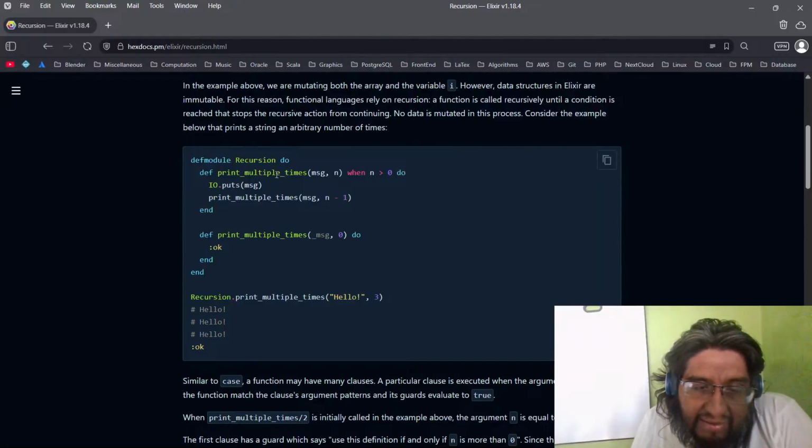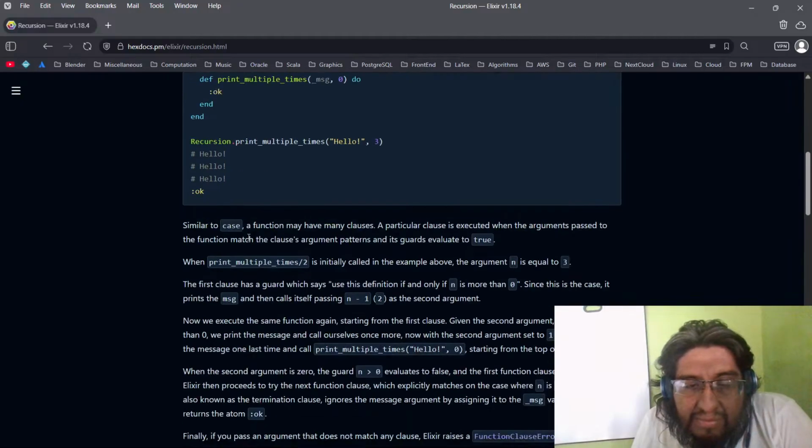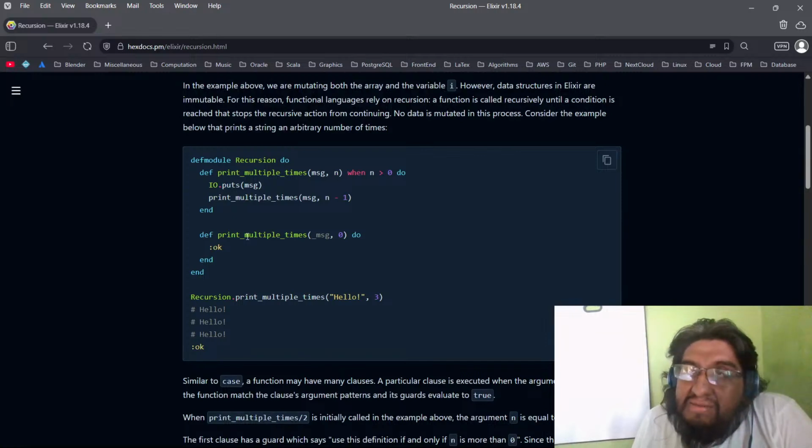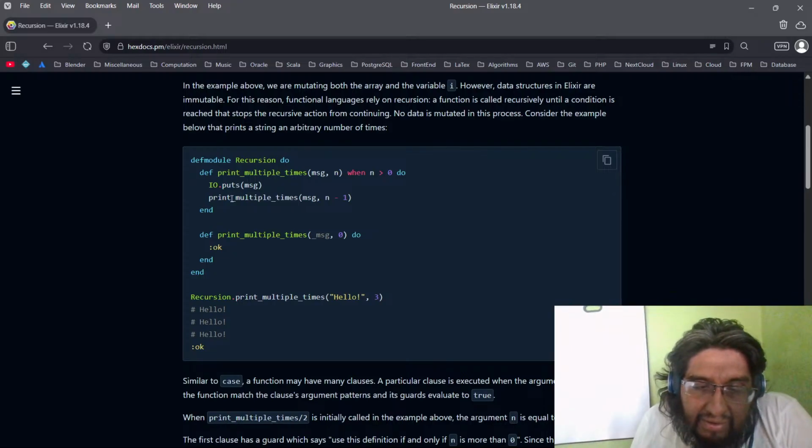Okay, hopefully you get the recursion right. In the previous session, we mentioned how you can run your code.